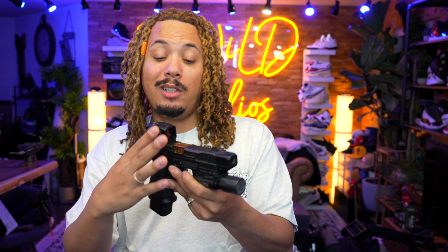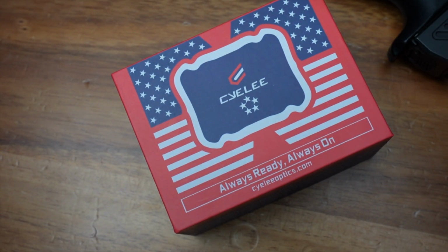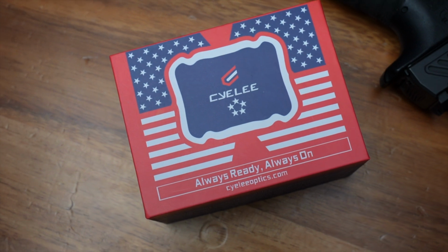There's been a lot said about these Chinese optics overall and how they all kind of look similar, but at the end of the day, with CYELEE, this particular optic, I haven't had any issue with it. It has a limited lifetime warranty, covering the electronics and anything else listed on their website. You have up to 5 years to send it in, and they have refused zero customers for replacements when there was any incident. So check out their website and see it for yourself. But as far as the optic, I really have no issues with it whatsoever.